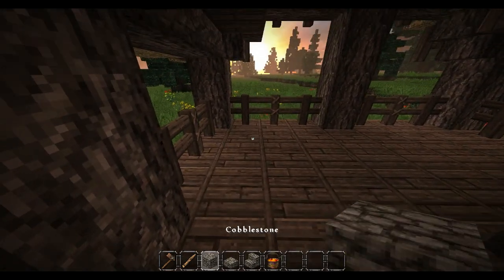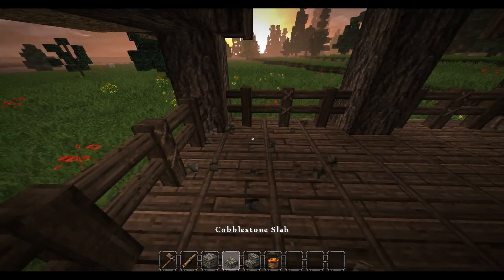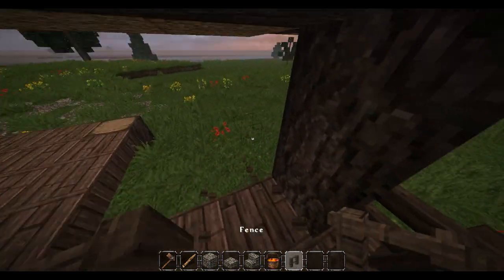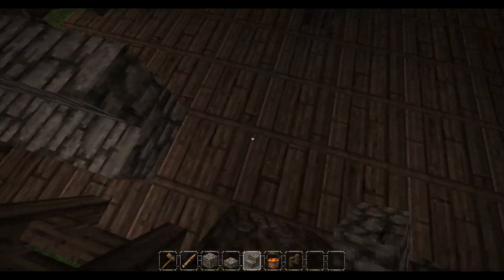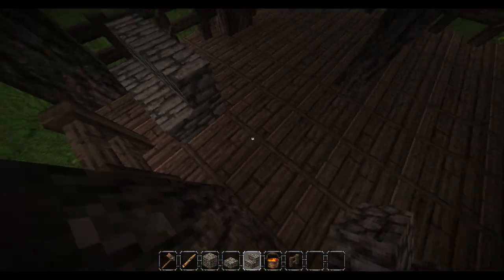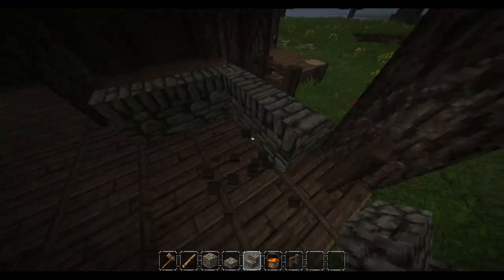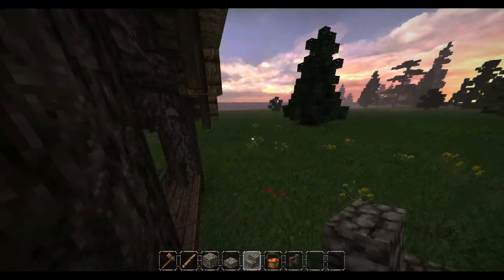And actually, if I use a full block, it'll connect to the fence, so I don't want to use that. God damn it. Leave there. So I'm just going to wrap some stairs around. Actually, yeah, that's fine. That works. Just take out these, put this in. Can I fly through this bit? No, of course I can't.